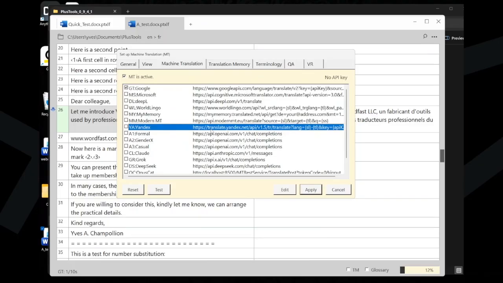If one day in 2027 or 2028 there's a price on Plus Tools, just take the previous version you got before that and use it as long as you want. There will be nothing to block you, and you have a translation tool that you can use for life.